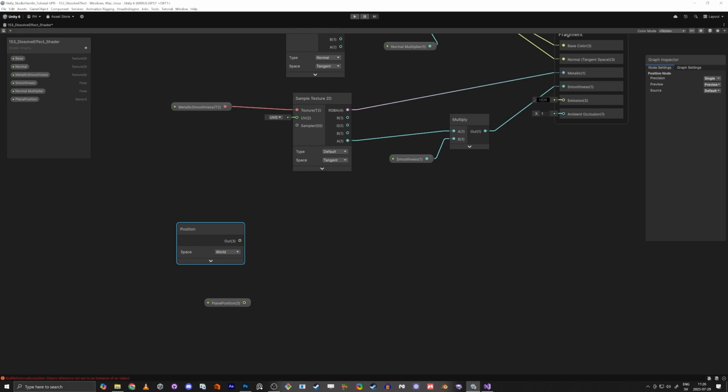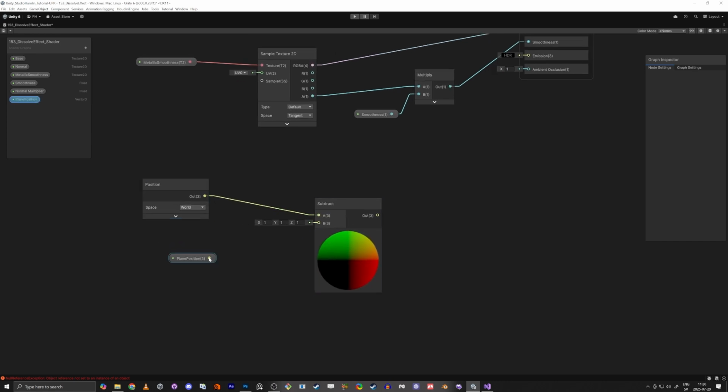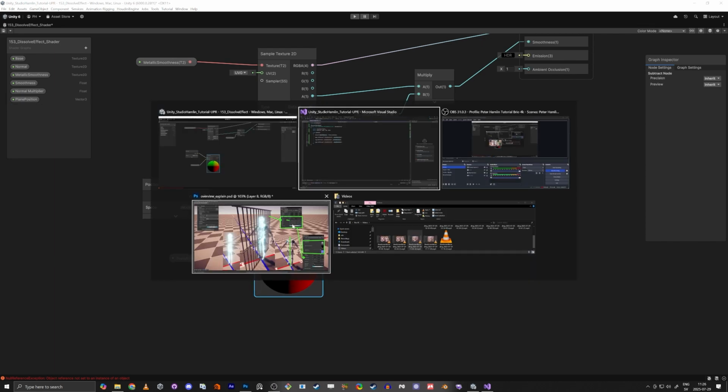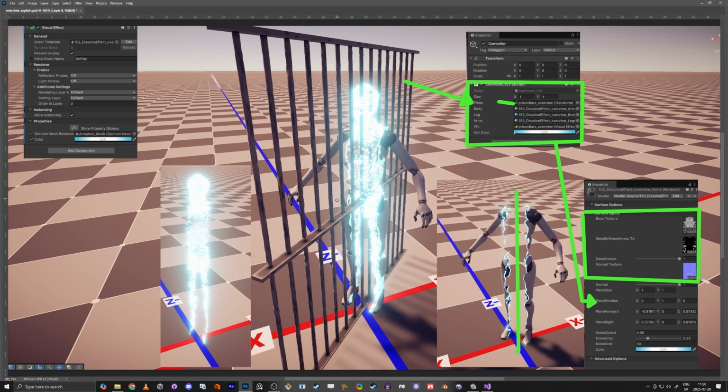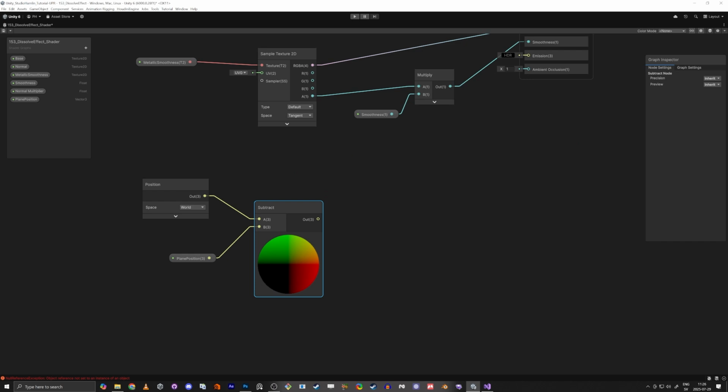And then we have the plane position. So if we do like this, if we do subtract, and we take the pixel position, and then we subtract with the plane position. In this case, the plane position is in the center here of this plane here. And when we have this, we also need the plane forward.